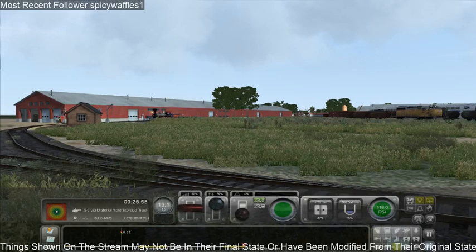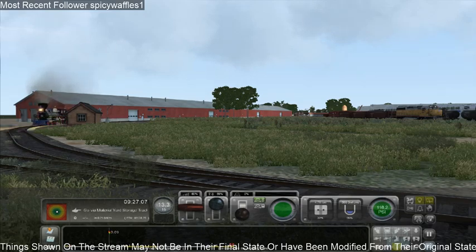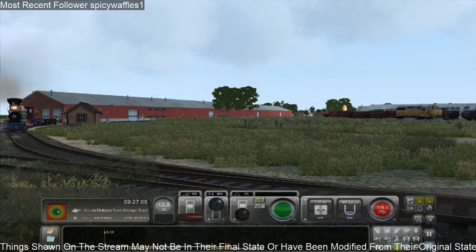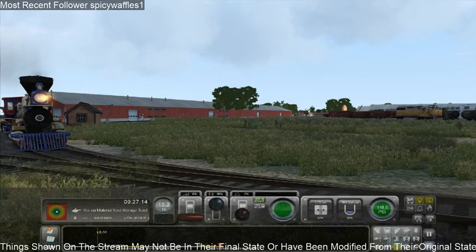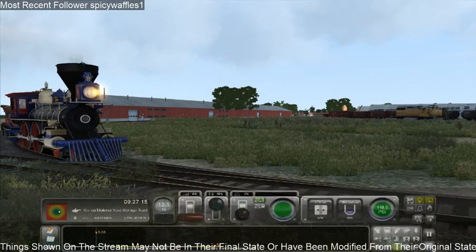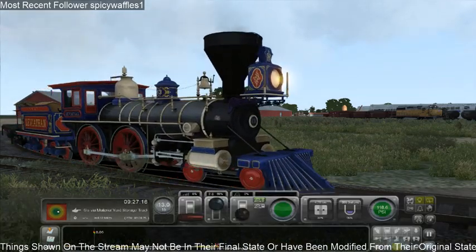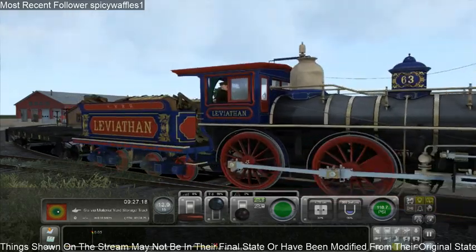I'll try and get... And screenshot time. 3, 2, 1, now. So let's get a little bit of the side of the engine in there. Take a few. That should be good.